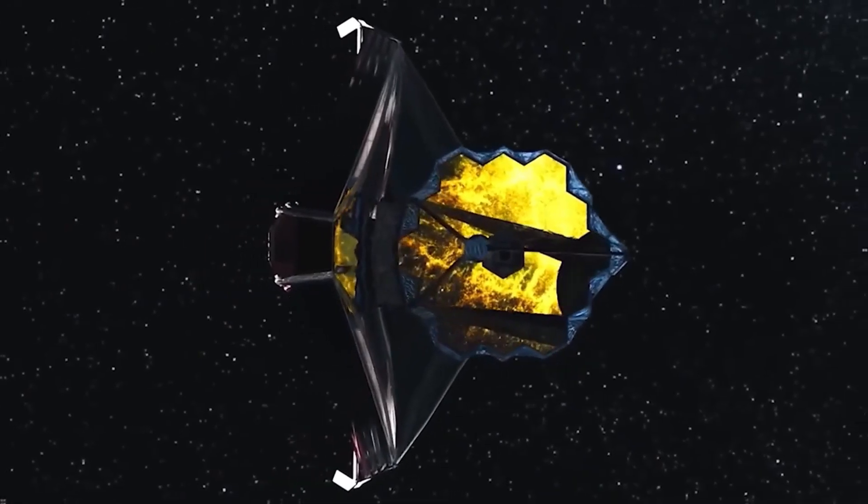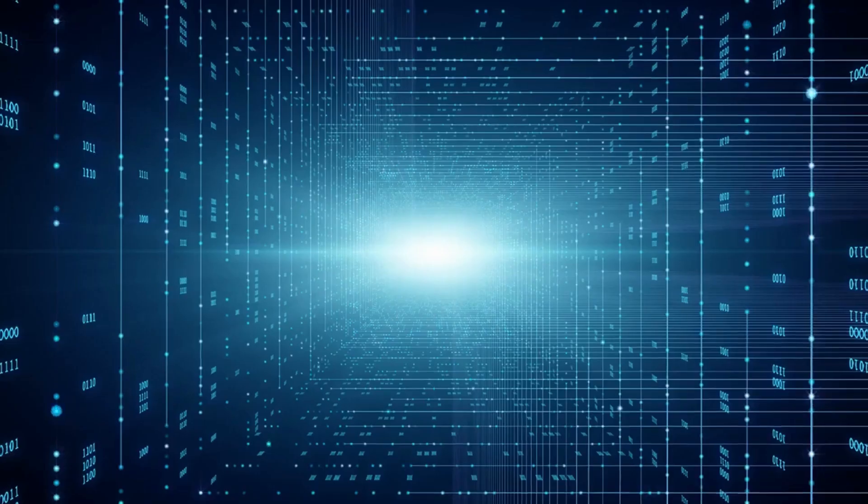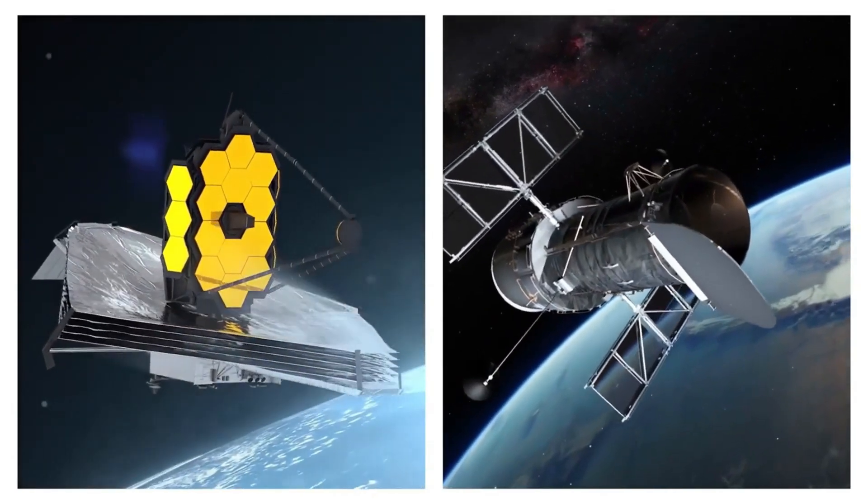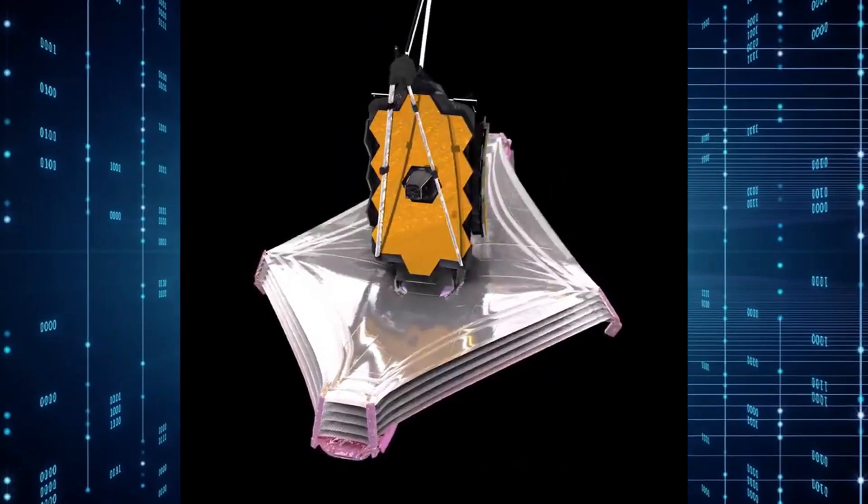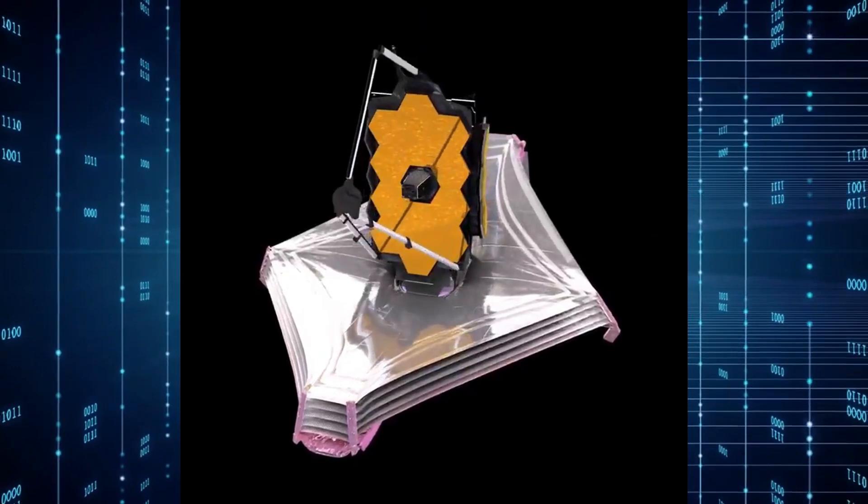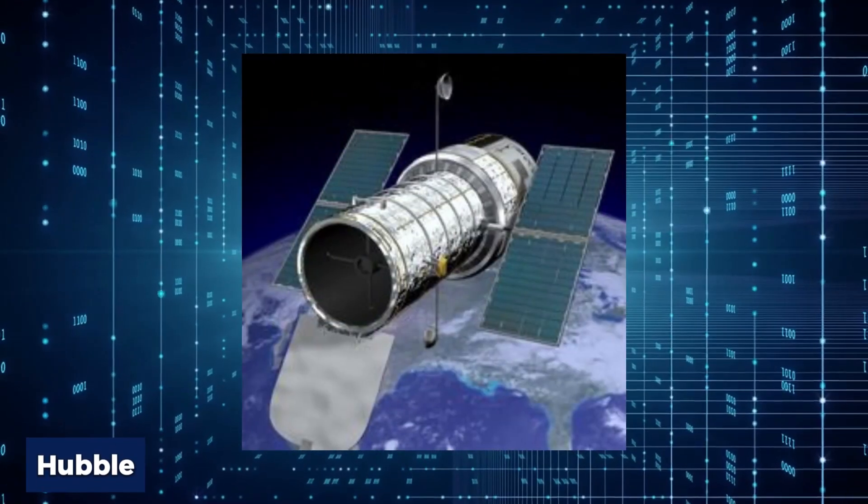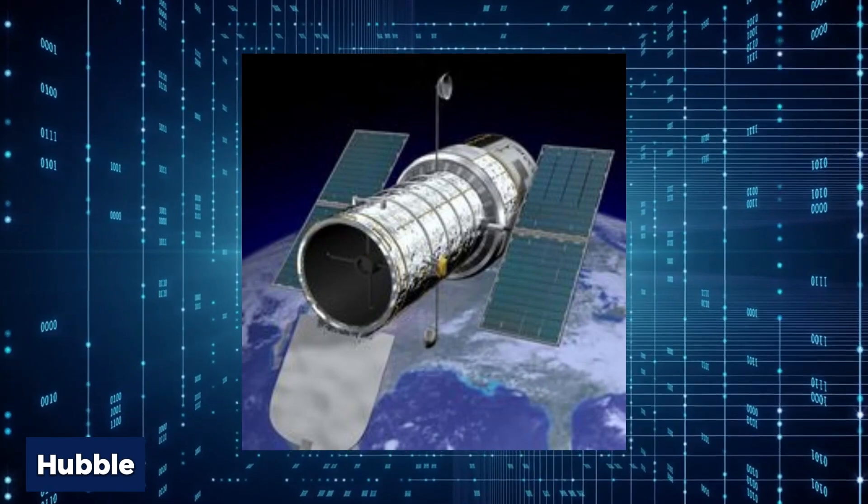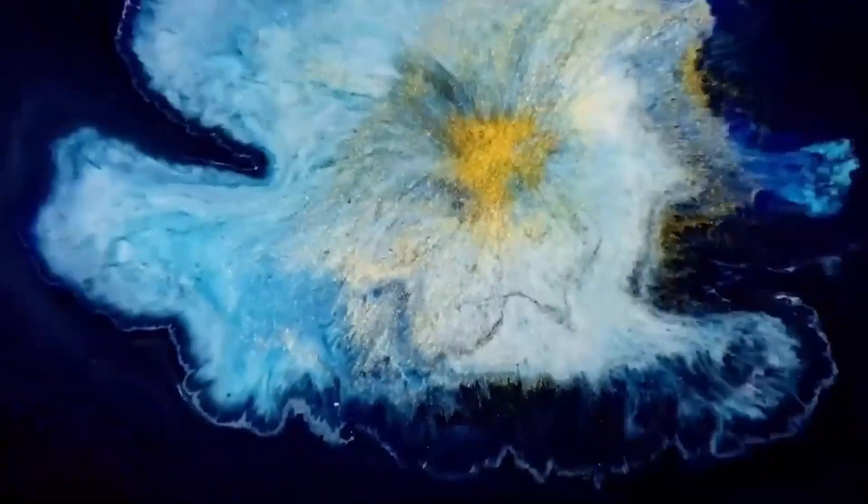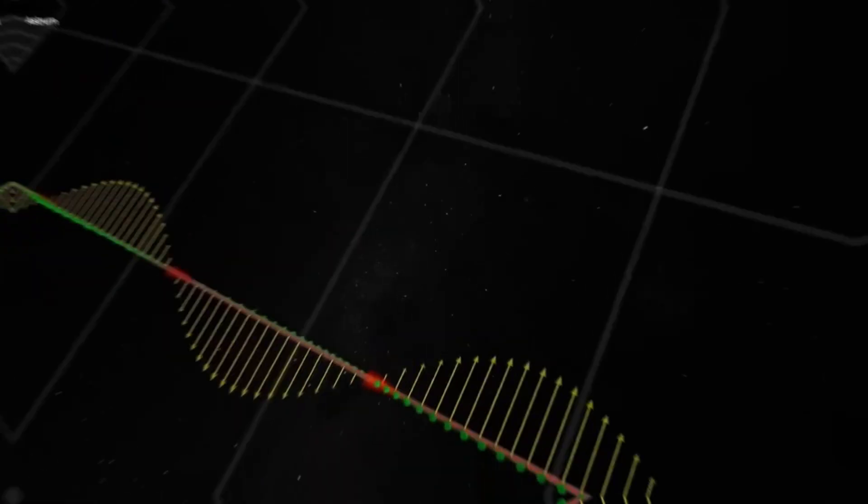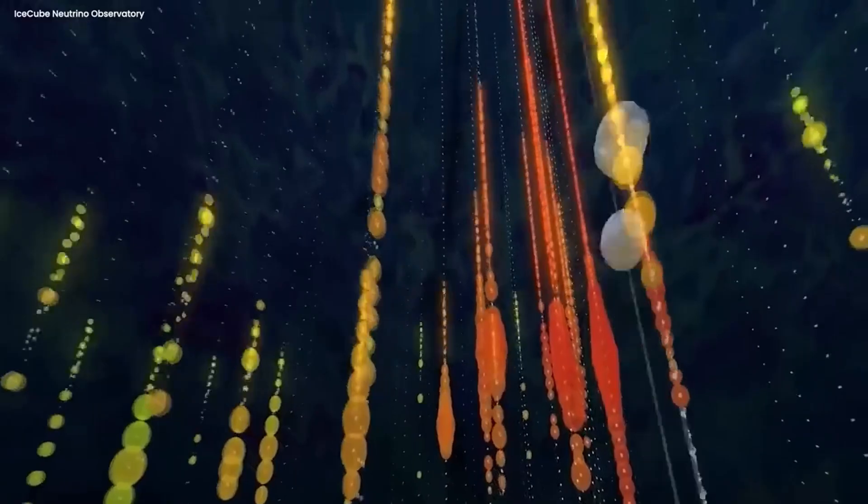But how exactly is James Webb different from its predecessor? James Webb versus Hubble. While often characterized as a successor to the Hubble Space Telescope, the James Webb Space Telescope has a number of distinctive capabilities that set it apart from its renowned predecessor. Unlike the Hubble, which primarily observes the visual and ultraviolet segments of the electromagnetic spectrum, the JWST focuses on longer wavelengths. More specifically, it observes in the infrared range.